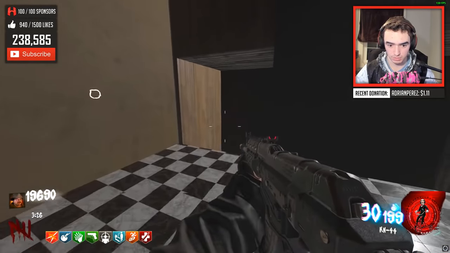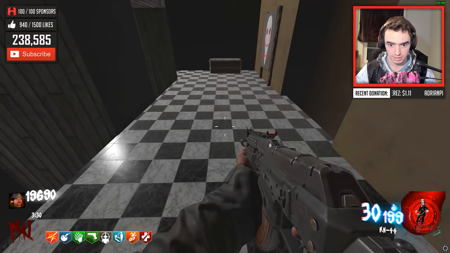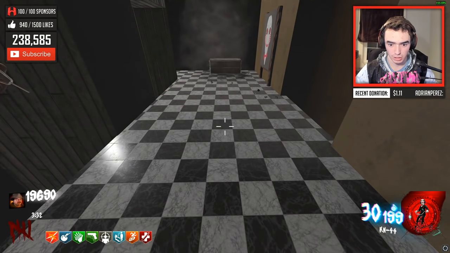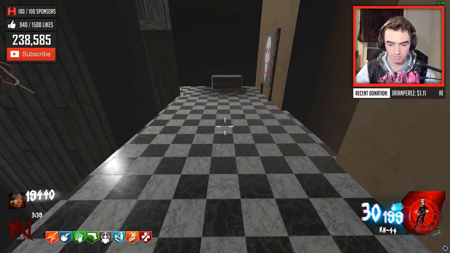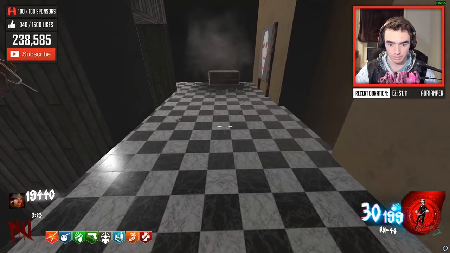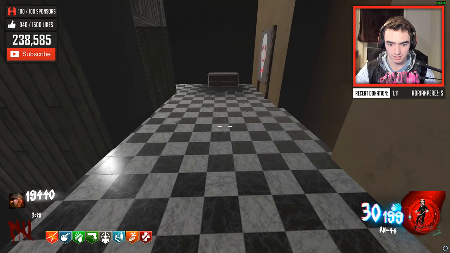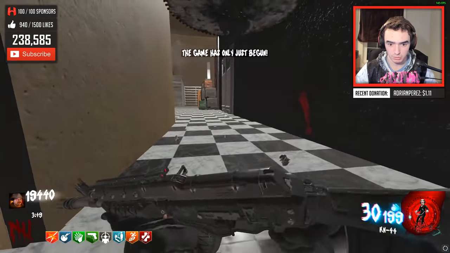Activate the elevator. Once you're up top here, you need to nade the very front of this box until it says, are you ready to play a game or something to that effect. If you run out of nades, there's a nade wall directly behind you, which I'm not going to take advantage of. Hopefully I'll get it at least sometime soon here. Okay, game has only just begun. That's exactly what you're looking for.